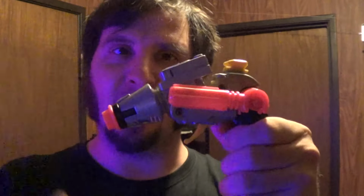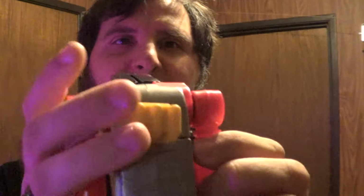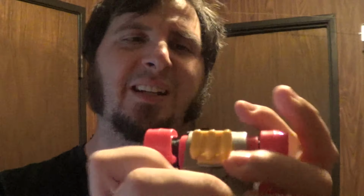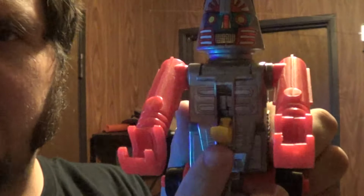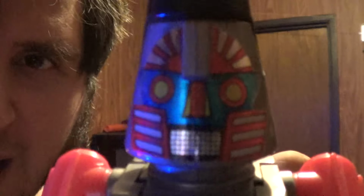Simply by pushing all that in, breaking his back. Then you lift out on these. When you do this, it's all spring-loaded, so it springs into action! Because that's what the Gobots were all about, right? And then you just move these little arms around. There you go, you got little arms, and then you push the trigger up to make his chest. There you go!